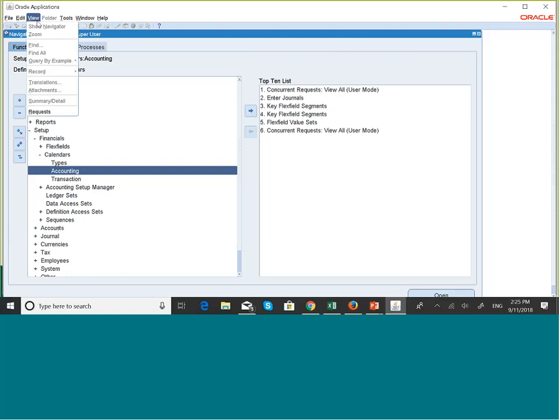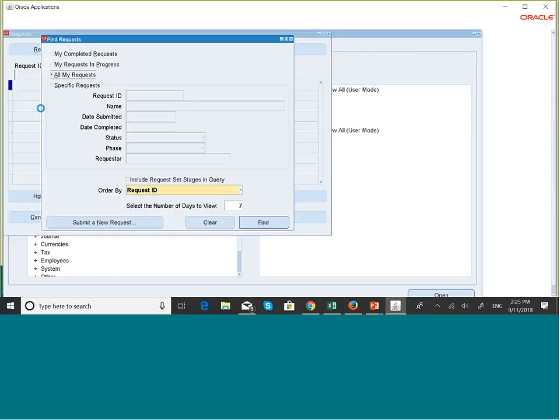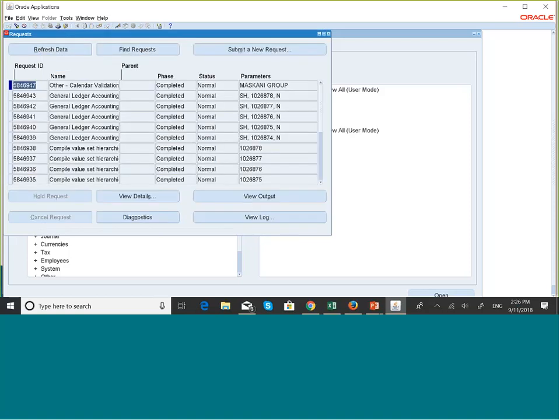And how do you do that? You go to view, request. When we said yes to accept validation, there was a request ID that popped up to show the number of that validation request in the system. If you have it, you can come here and say specific request and input that ID. But unfortunately, I did not take that ID number, so I'm just going to do all requests and find.